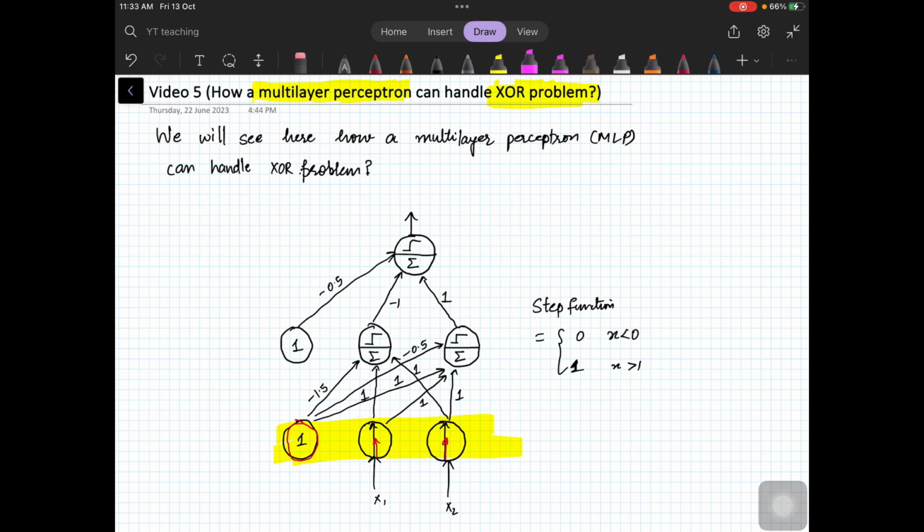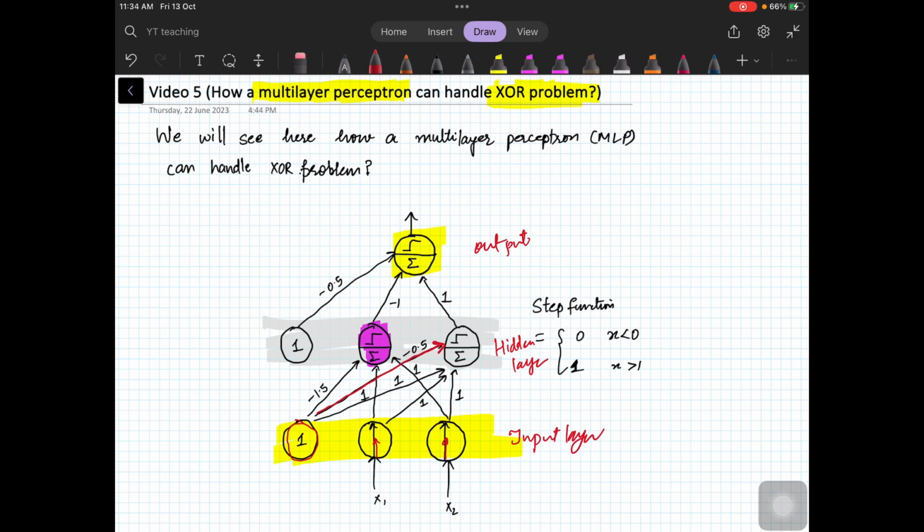Okay, look at my second layer. I have one perceptron here, and then I have another perceptron here, and then in the next layer I have this perceptron. So this is my input layer and this is my output layer, and in between I have a hidden layer, right? You see the weights are, for example, from here to here I have put this weight minus 0.05.